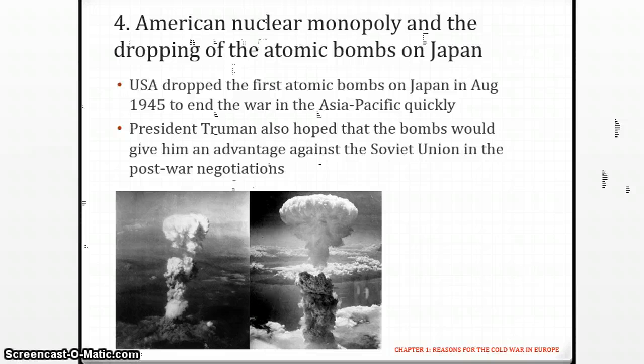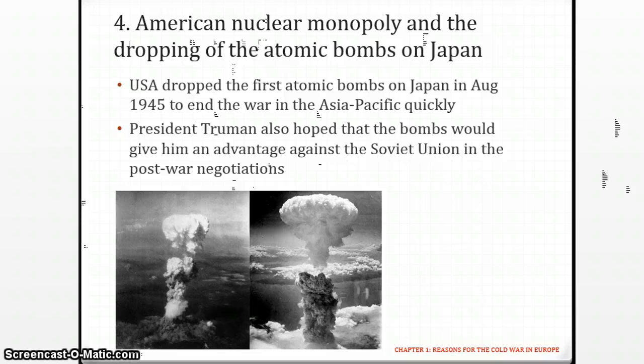One last thing about the atomic bomb. The USA dropped the atomic bombs on Japan in August 1945. The significance of this is that it showed that the USA had an advantage over the Soviet Union, because they were basically showing the Soviet Union, hey, look, we have the bomb. You don't. You try anything funny, we're going to bomb you with this atomic bomb. Similarly, the Soviet Union were not aware of how many bombs the USA possessed. We all know they only had two at that point in time, when they dropped both of them on Japan. The point here is also that they had the capability to build more, and they could use that to threaten the Soviet Union in any way they desired.